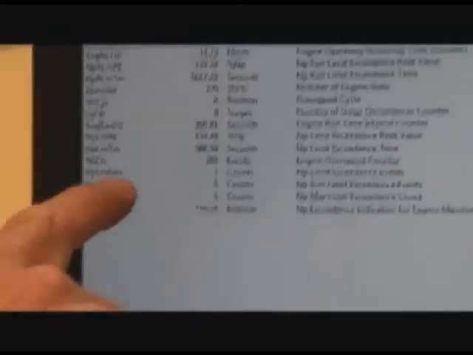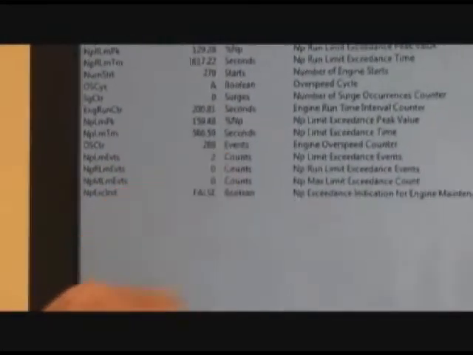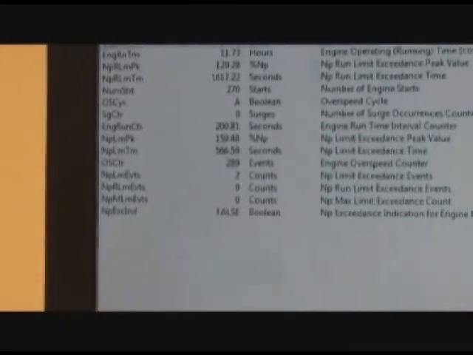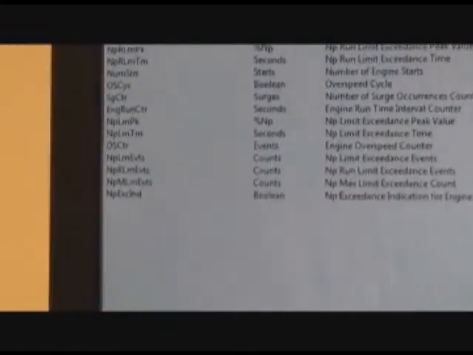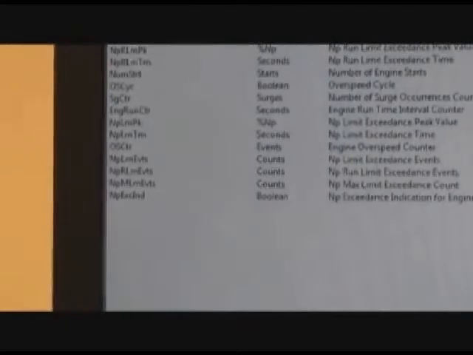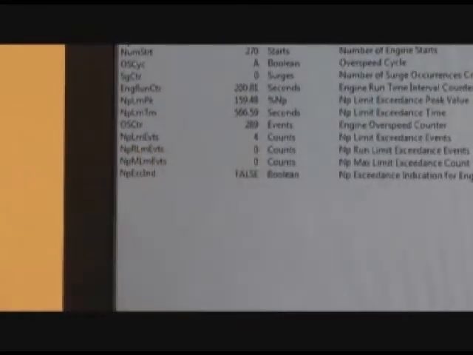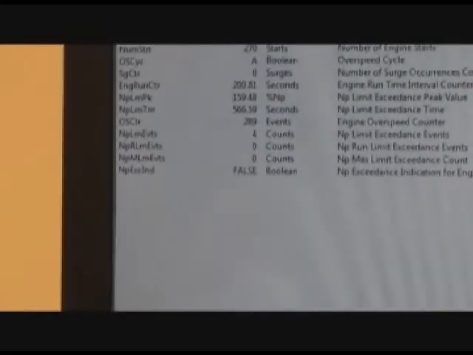And you'll see this bar come up showing that the new value was loaded, and then it'll tell you to cycle power to the ECU, so you'll click OK. What you'll see here is that the NPLM EVTS is still 2. That's because I haven't cycled power. So my cameraman will hold on there. I will cycle power. So power is off now. You'll see the parameters disappear. Power is turned back on, and now you'll see that the value is 4.